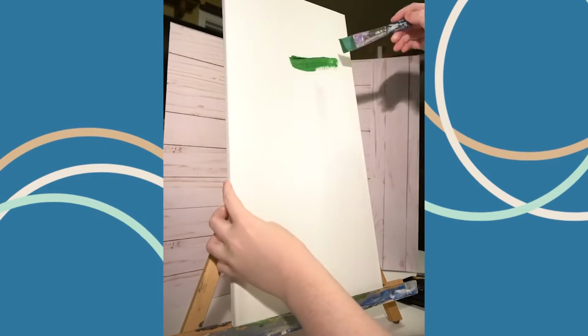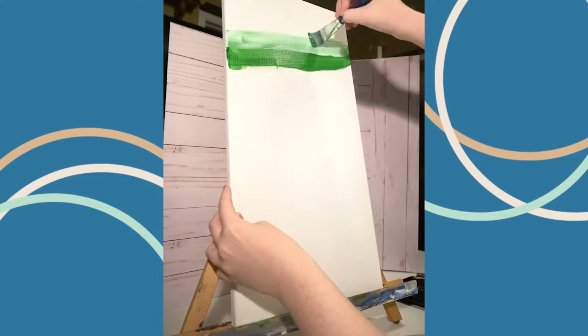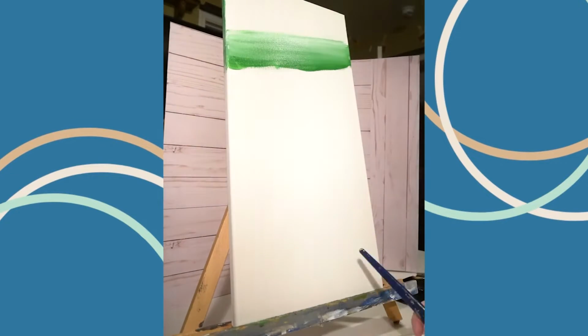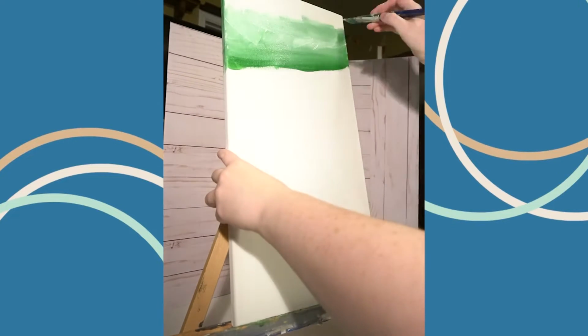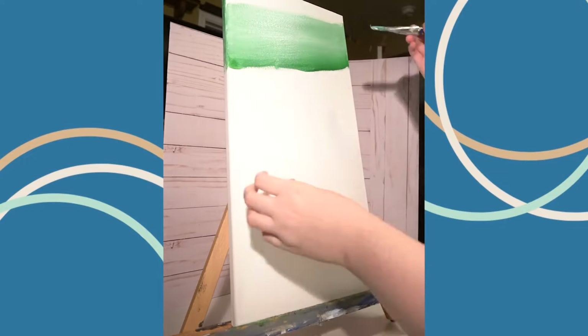Okay, now because this is more craft paint than anything professional, it is going to come out very thin, so I'm just doing my first layer of green, and I'm already going to go ahead and start the gradient, and later you'll see me sketch and then re-add another layer of green going around that sketch.